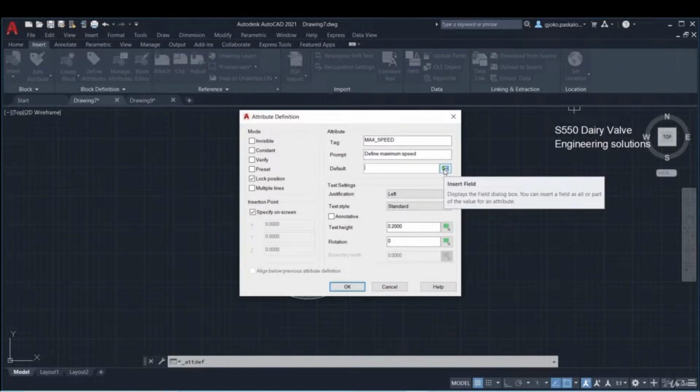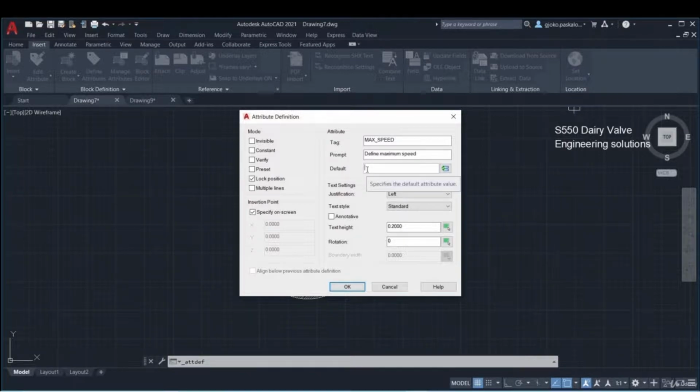Now I'm going to show you, as a default value we can add a value that will always appear, but a common practice is if I want to add numeric inputs, I will specify, let's say, some placeholders that will remind me of a numeric input, and I commonly assign these two signs when I want my attribute to be numeric. When I want my attribute to be a text, I usually assign a different value, something like this. So when I see this value, I will know that I need to specify a text input. So now we need a numeric input, and I will assign this sign here.